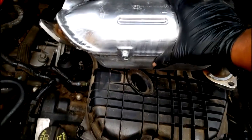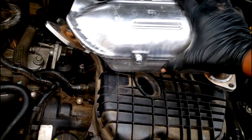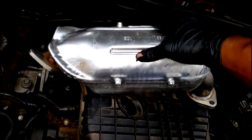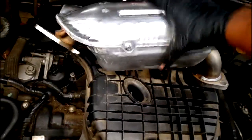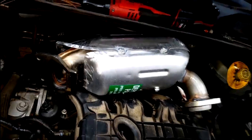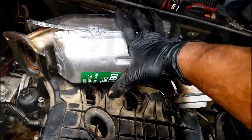Oh my goodness, this is already hard enough to do. I do not want to put this on just to find out I might end up with a misfire. I told you guys, the aftermarket cat converters' flow rate is not up to OEM standards. So you can have a misfire code and not really have a misfire. You throw everything at it, you do a compression test, it passes, so you're scratching your head, why am I misfiring? The flow rate through the cat is not sufficient and it's causing that misfire or other problems.